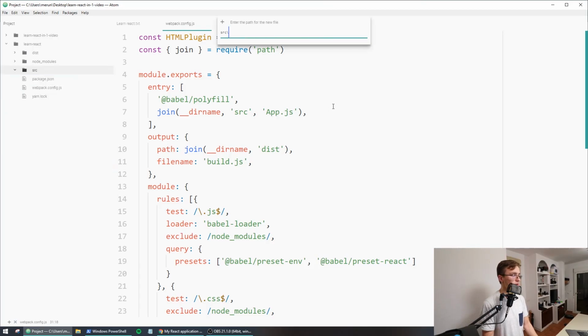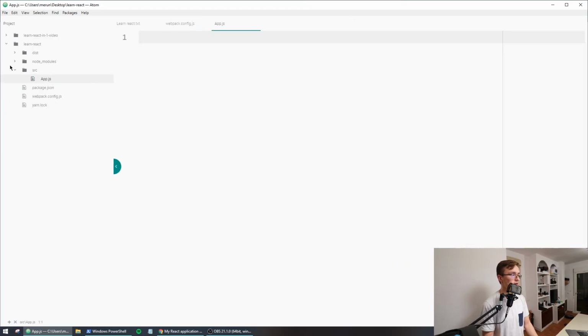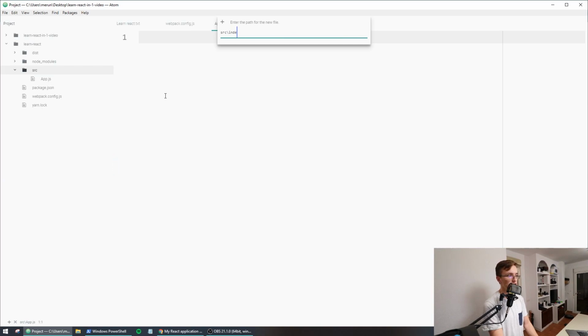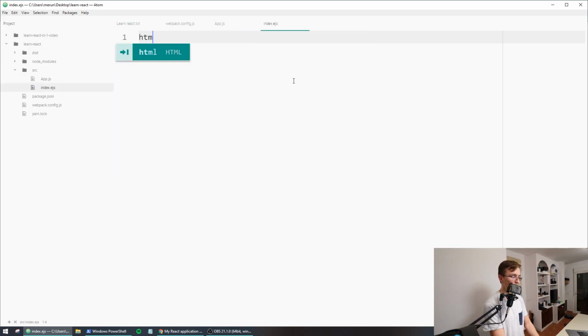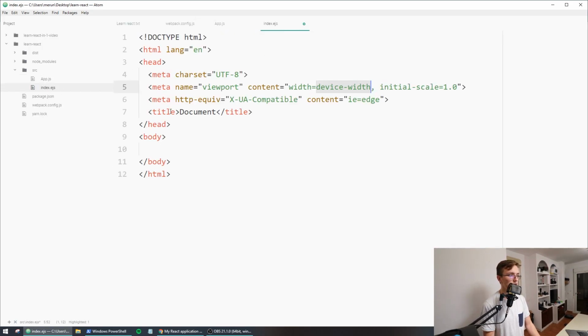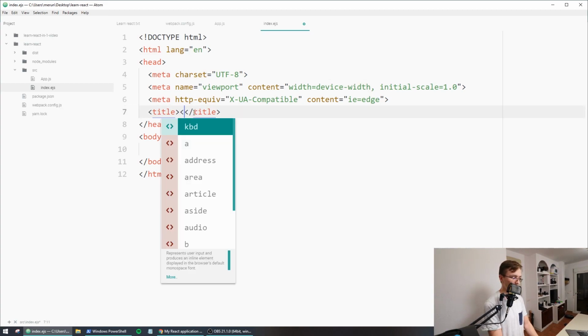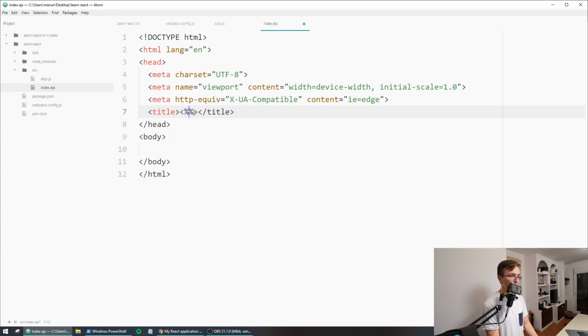Go ahead and create a new file called app.js and another file called index.ejs, EJS, not the E, inside source. EJS will be an HTML5, which is this basic HTML configuration, and the title, by the way, I'm using Atom, the text editor, and the title will be equals HTML Webpack plugin.